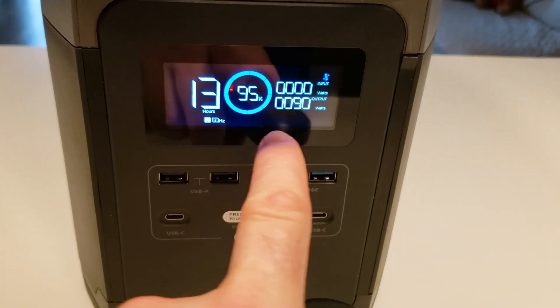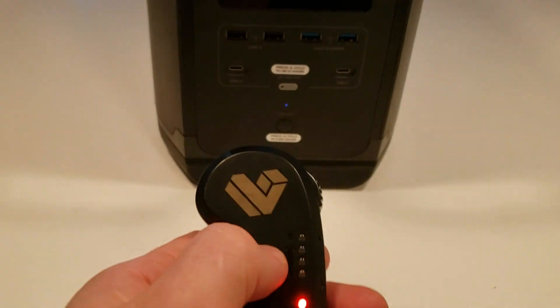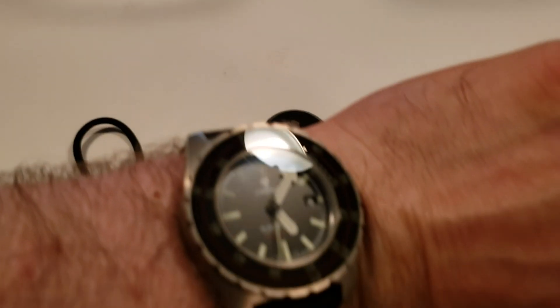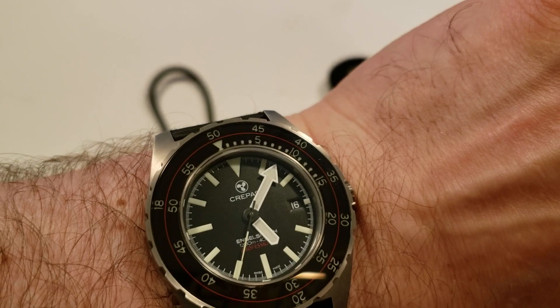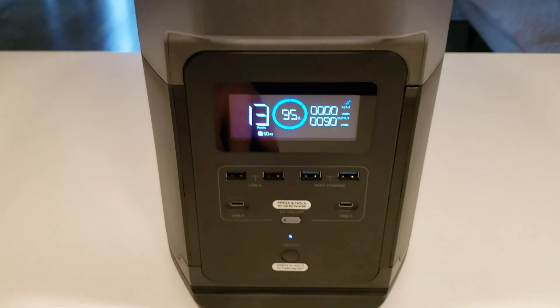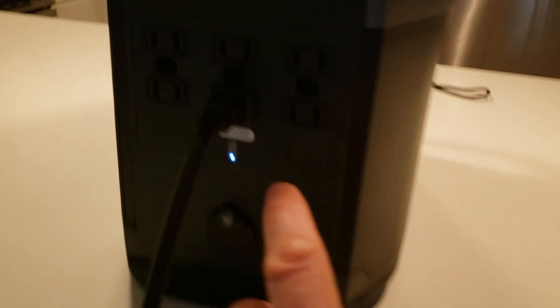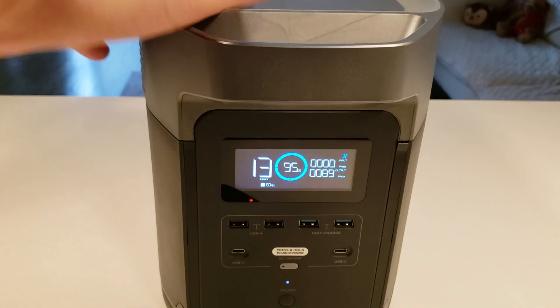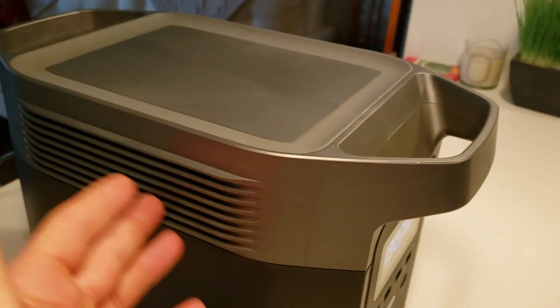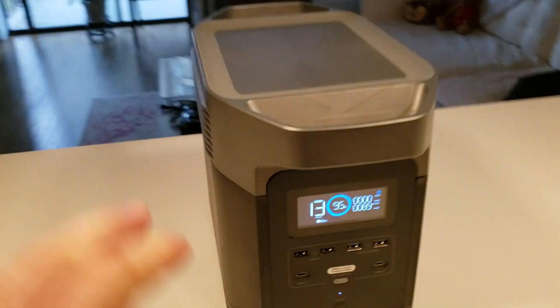So we're at 95% capacity with 90-watt output. The board almost has three LED dots, so it's probably close to 75% charged. It's been over 31 to 32 minutes since we started. The unit is working flawlessly — it's not even under heavy load. This is super light. Only 5% of battery used and the cooling fans aren't even on — super quiet and all cold. Super cool product.